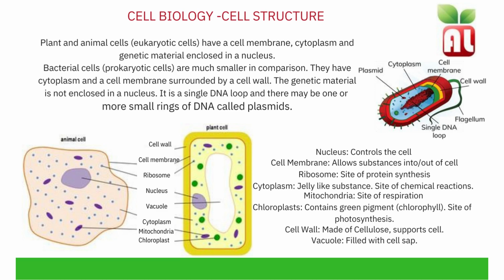Animal cells contain a cell membrane, ribosomes, a nucleus, cytoplasm, mitochondria. Plant cells have a cell wall, a cell membrane, ribosomes, a nucleus, vacuole, cytoplasm, mitochondria, and chloroplasts. The nucleus controls the cell as it contains the DNA.